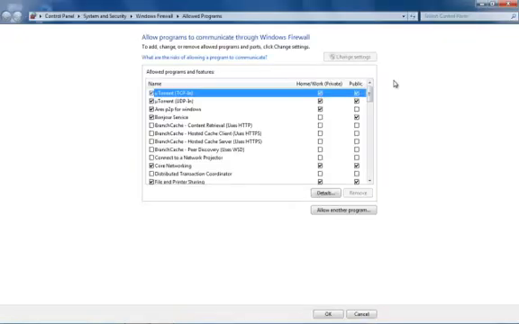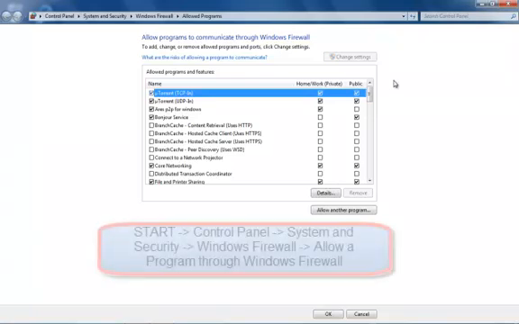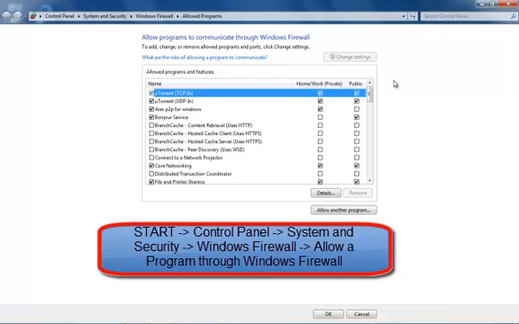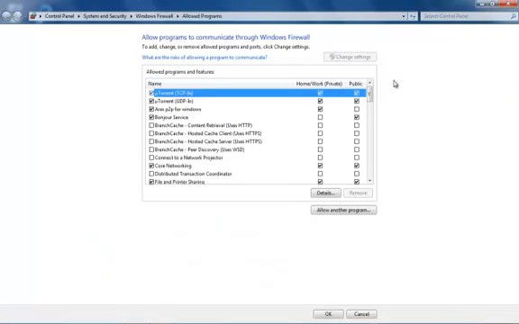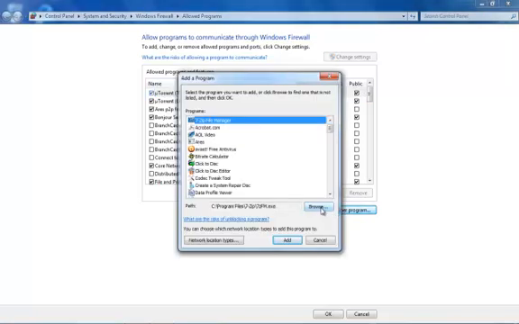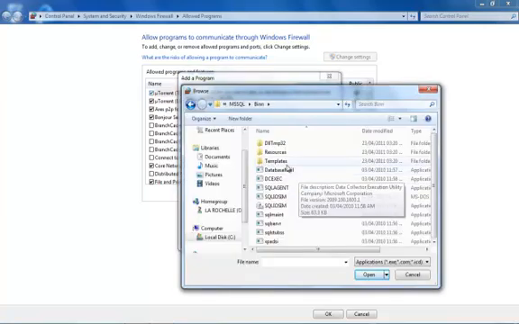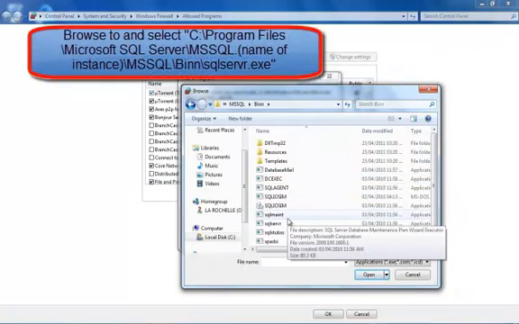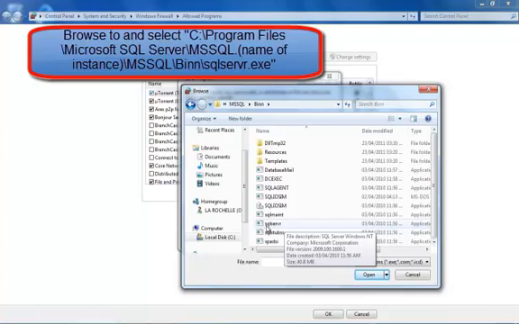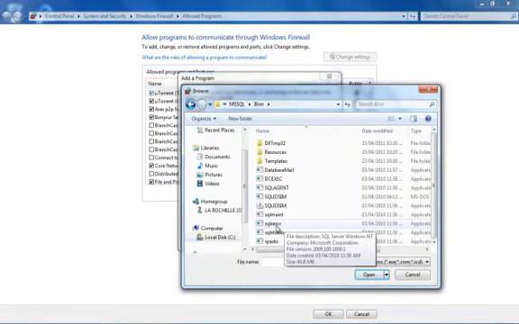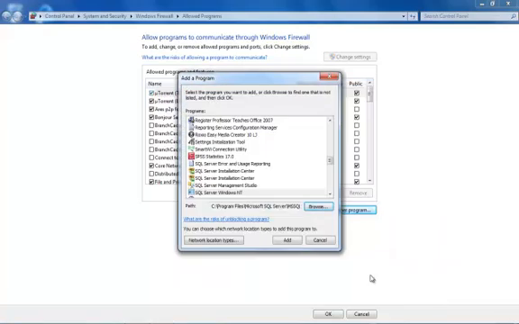Another thing you would want to do is add your newly installed SQL Server to the list of allowed programs in Windows Firewall, as if you're using it over a network, Windows Firewall may block the packets that get sent across the network, and you won't want that. So you go to allow another program, and then you're going to browse for exactly where it's located. Inside this folder, what you're looking for is sqlservr. Select that, click open, and add.